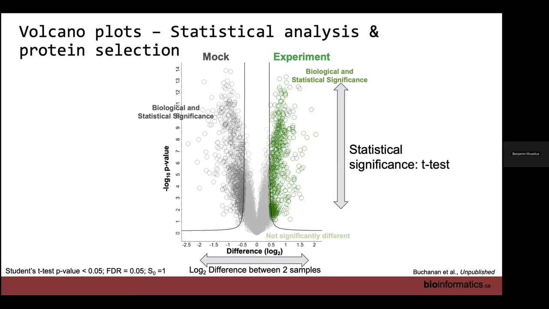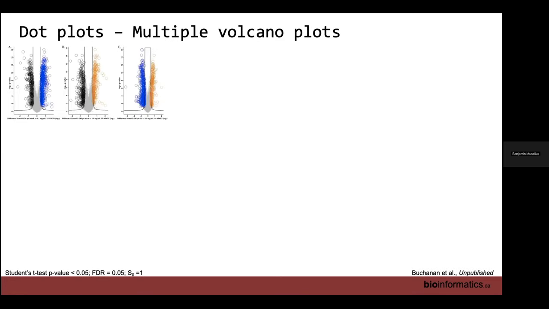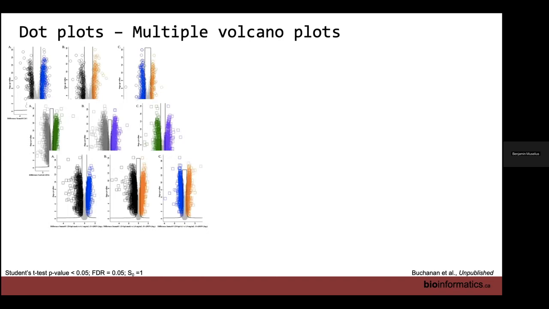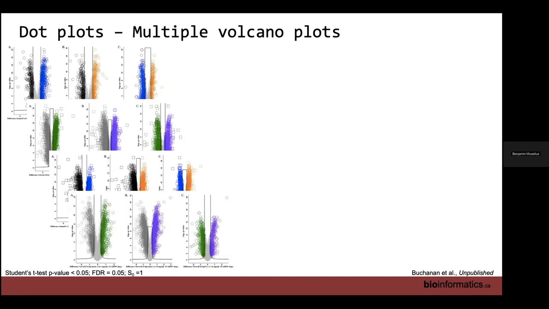So how do we start to look at individual ones without cherry picking? That's one of our challenges in proteomics: we have so much data, we don't know where to start. There are different ways to visualize volcano plots. This is an example from one of my students' theses. No one wants to look at this many volcano plots. I love them and I don't want to look at that many. So we think about ways that we can be creative in presenting all of this data.